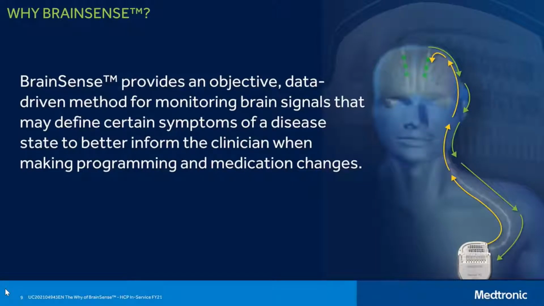Now notice I didn't mention beta once in that message, and beta is definitely important. Beta is a robust biomarker for akinesia and rigidity symptoms for many akinetic rigid Parkinson's disease patients, but these patients are often not the only DBS patients in the population of patients that you manage. There's a lot more opportunity out there than just this one patient subgroup. And our European customers, which we launched in Europe back in January, have been using Percept and BrainSense in implanting in epilepsy patients, in tremor-dominant PD patients, essential tremor patients, OCD patients, and dystonia patients, among others, and using BrainSense to investigate different frequencies of interest for each.